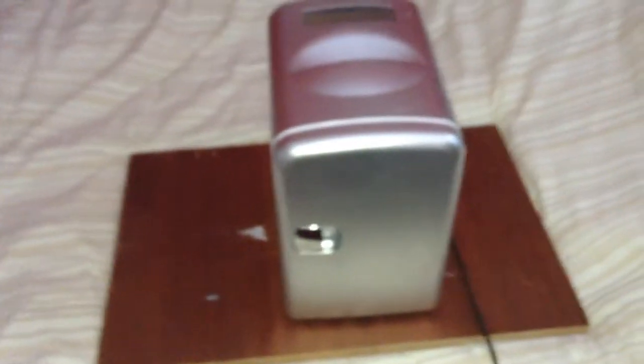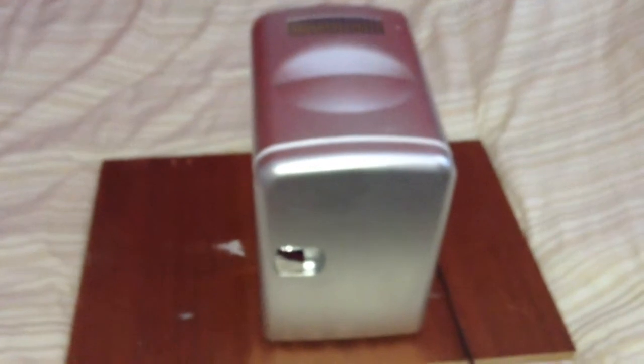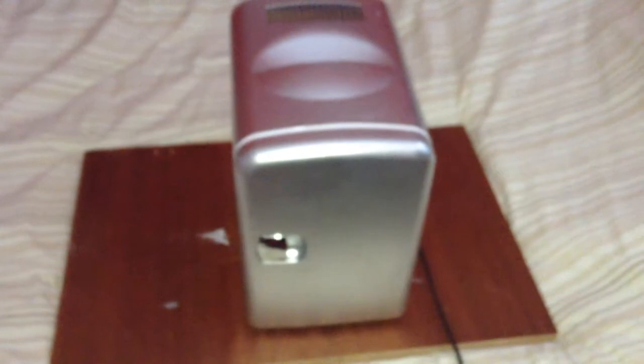I found the most effective way to use this is to put one bottle of drink in it and give it about four hours to get cold. I tried putting six 330ml cans in at room temperature and ran it for several hours — the cans didn't really get cold. What I found is this unit works best if you put in pre-chilled cans: keep your cans in a fridge until they're cold, then put them in here and this unit will keep them cold. I put in pre-chilled cans and half a day later they were still ice cold.